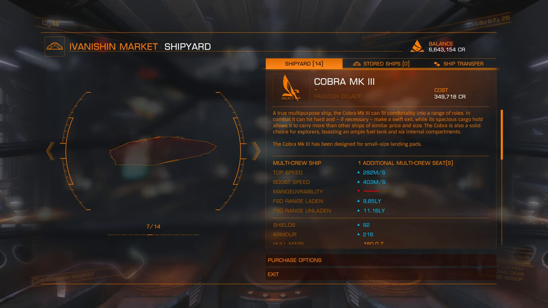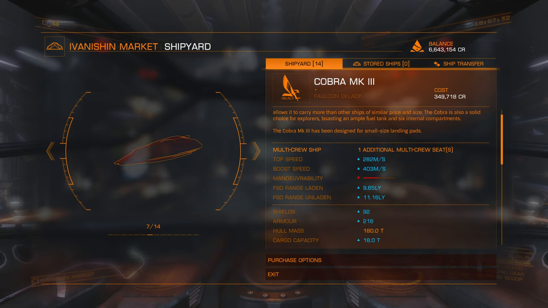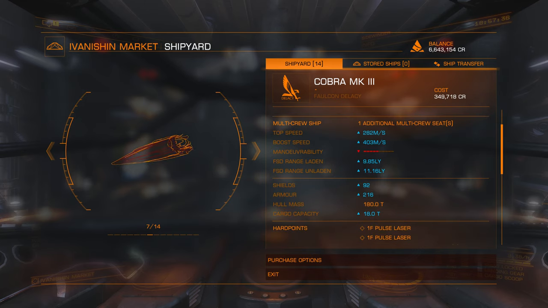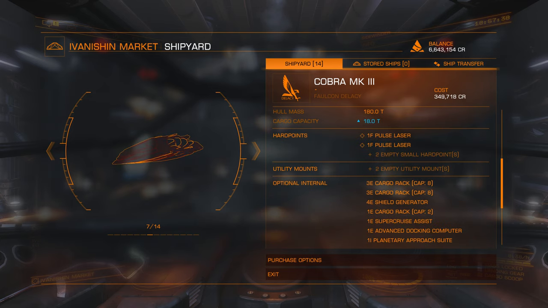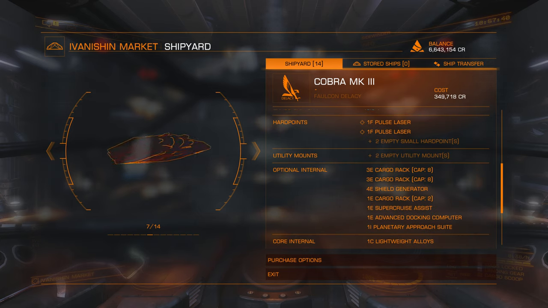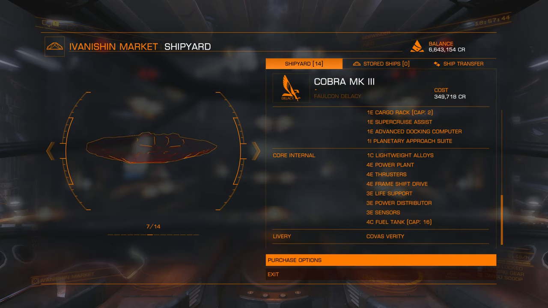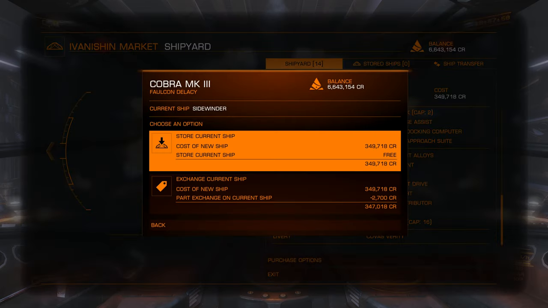Now, the ship that I am looking to buy is the Cobra Mark III, probably the most iconic ship in Elite Dangerous. So, let's see. Those are the base characteristics, just the outfitting that it comes with. So let's go and purchase this.